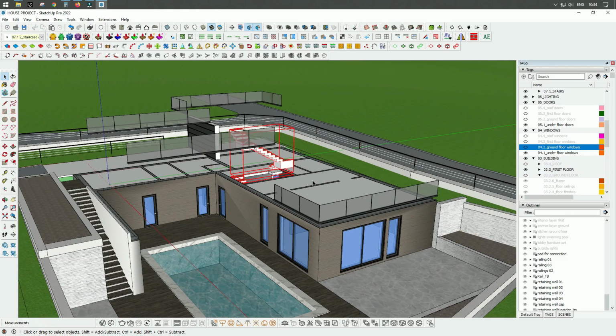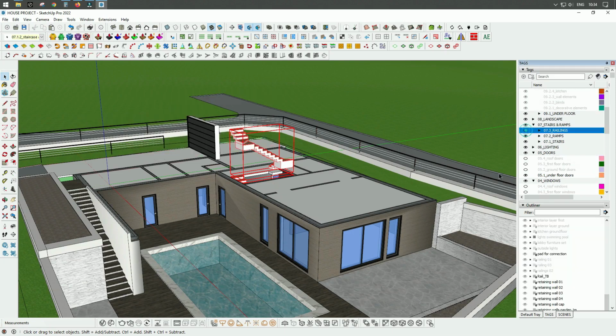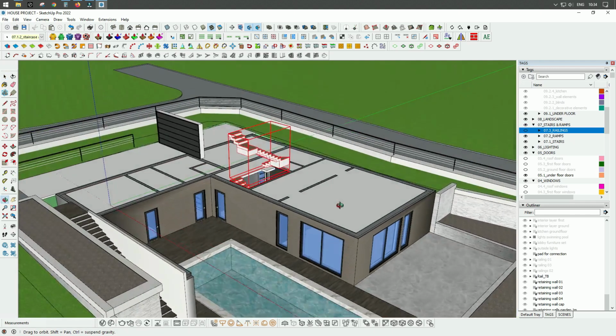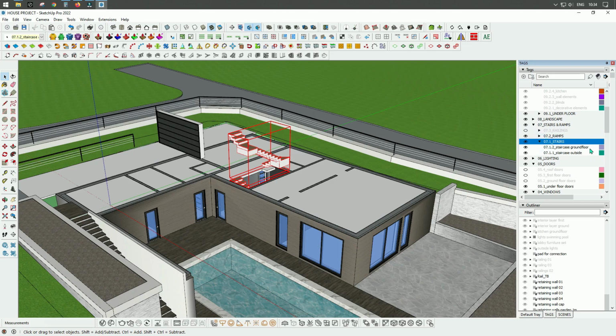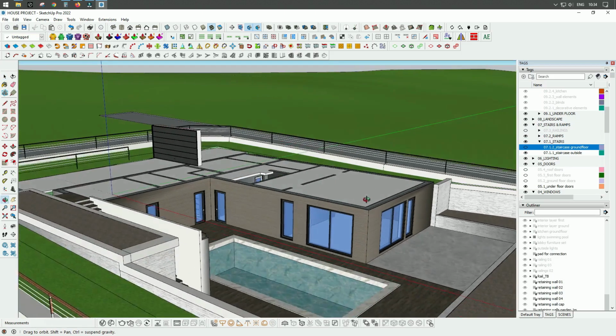Stairs and railings I don't need for now, so I can go here to our railings to hide them, and then to our staircase, and I'm going to hide them as well.